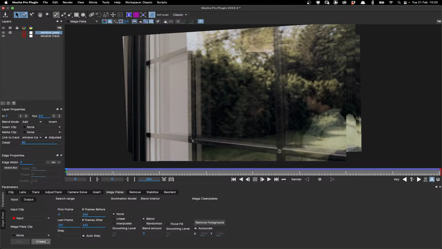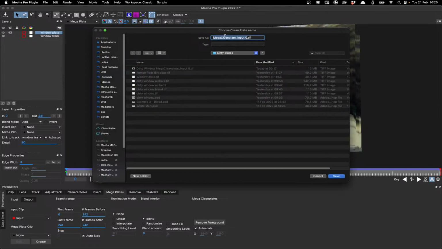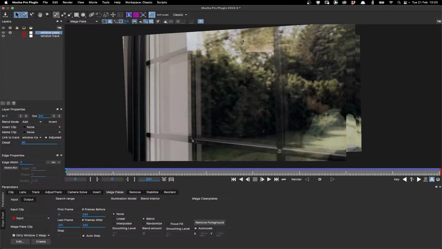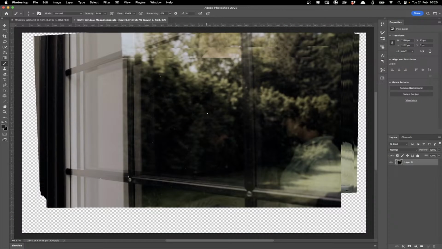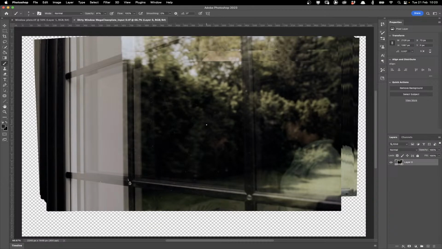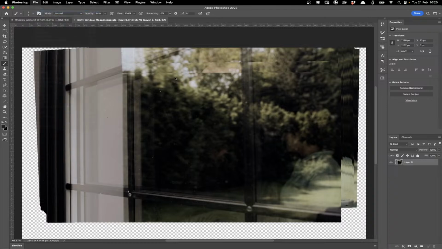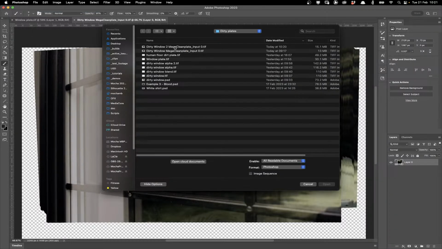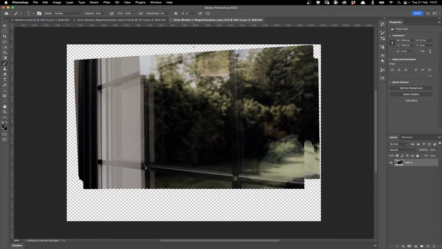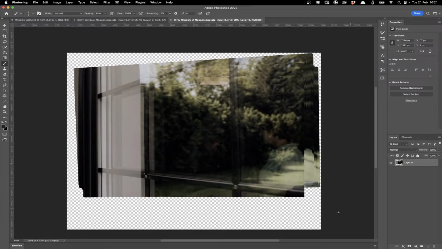So I'm going to click create, and I've already got one here, so let's just call this number 2, and we'll hit save. And now we can go over to Photoshop and actually paint our grime in. So let's go over to Photoshop. So I've already got a frame here that we built earlier, or we can build the other one. So we can go over to open, grab number 2, so about the same. So you can see how it builds up. You've got that frame area, and then you can paint in.